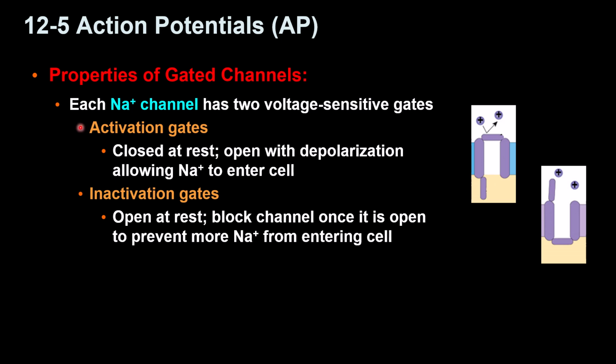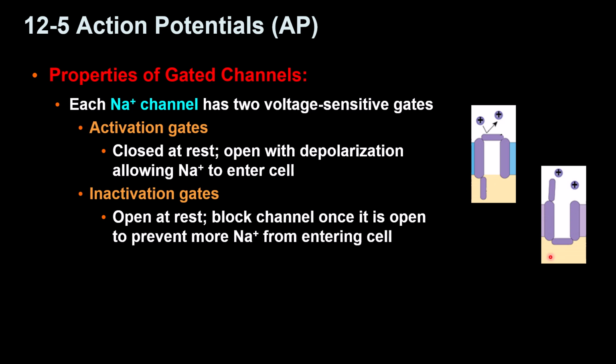So they respond to changes in the plasma membrane potential. One is the activation gate. Normally they are closed, and they prevent movement of ions inside the cell. Once the stimulus comes, they will open up and the ions enter the cell. Normally, they are closed. The inactivation gate is just the opposite. Normally, they are open.